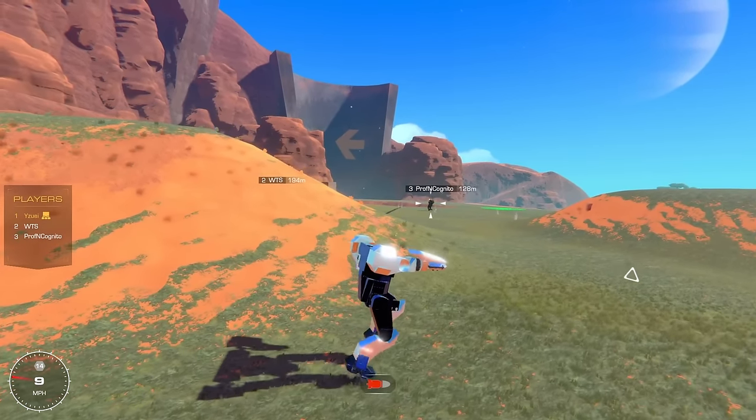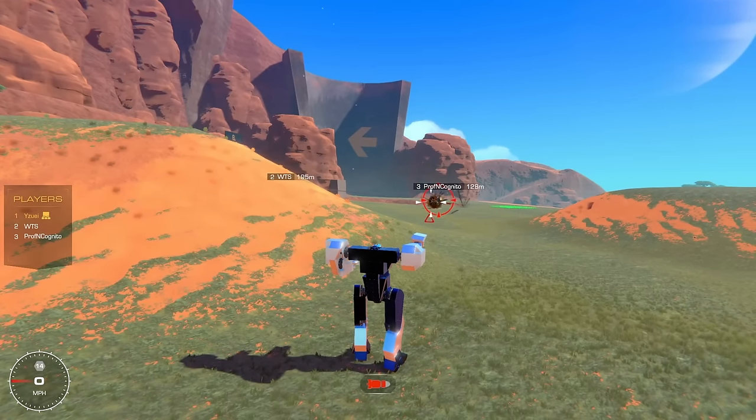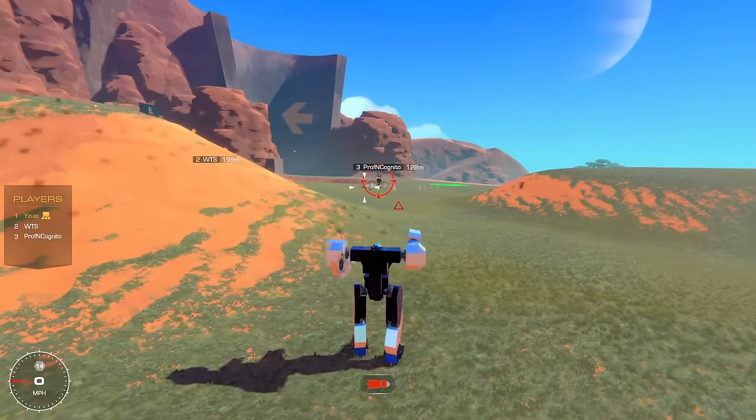Whoa. Oh, that was nice, epic. Nice. Line him up. Line him up. Come on. Hit another one. Another one. Go. Oh, no. Lock on. I'm going to stand here and tank him. No. Oh, I didn't need those.